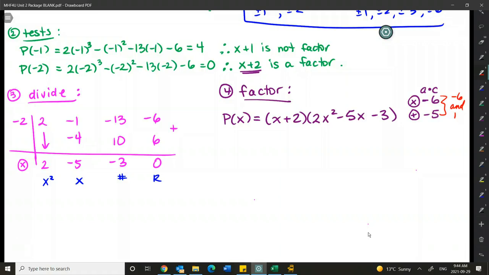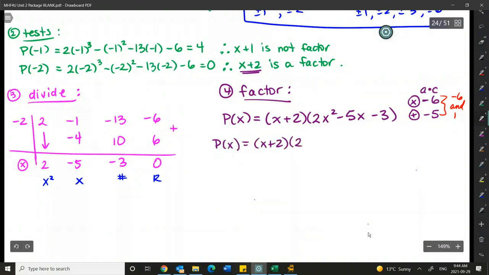I can't put these right into the brackets right away like I normally do. I will put them in and we will do grouping. Not my favorite method of factoring, but probably the most widely known by you guys. So I'm going to put -6x, that's my first number, and my second number is 1, so I'll put plus x minus 3. These should add back up to this.